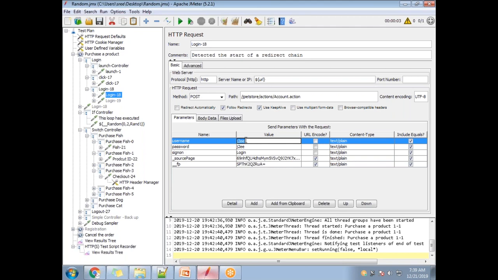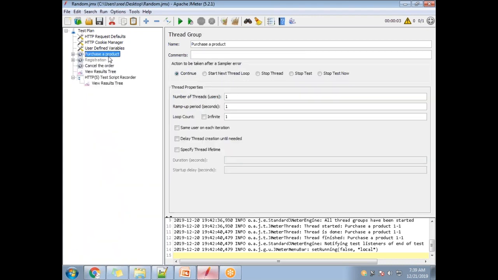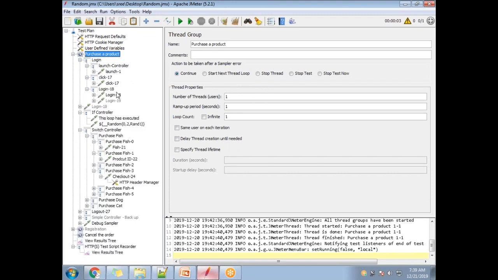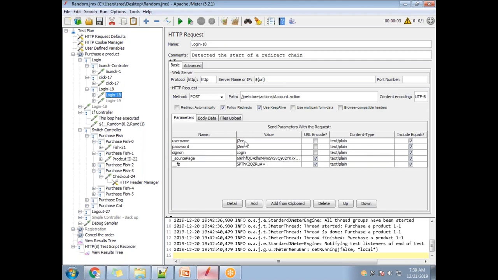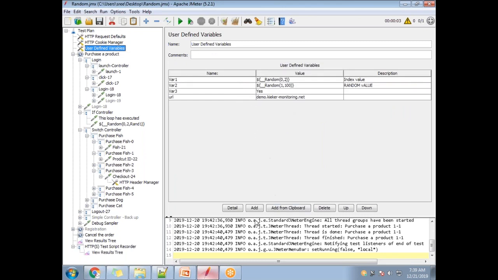Or for some reason that username and password is not working anymore and you have to change it, then you have to go to each and every script. Let's say there are 10 scripts and in all 10 there is a username and password. You have to go to each script, identify the username and password, and change it. Rather than that, when you create the script itself, you drive the username and password from user defined variables, then at one place you can change the username and password.